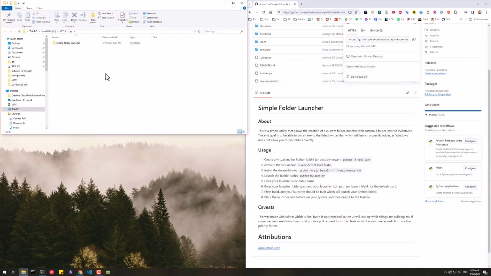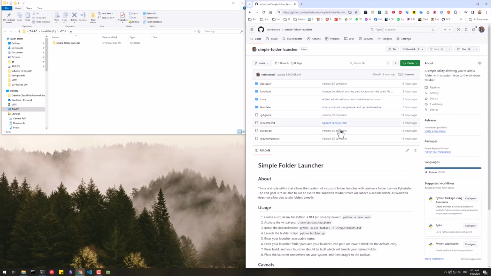And that's it. That's as simple as it is. It really just points to some folder location and lets you create an executable that will launch that folder location. It could be adapted to a few other different things, so maybe take a look at that if that's what you want to do. And in the future, I might try to make it a little bit more customizable or do some other features with it. But for the time being, this is good enough for me and covers my use cases 100%.